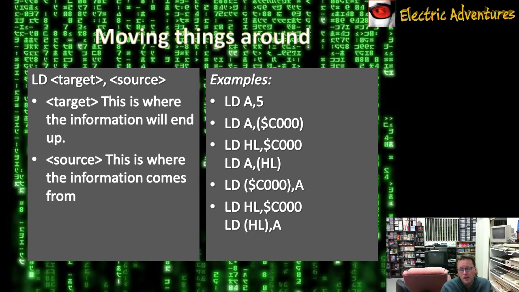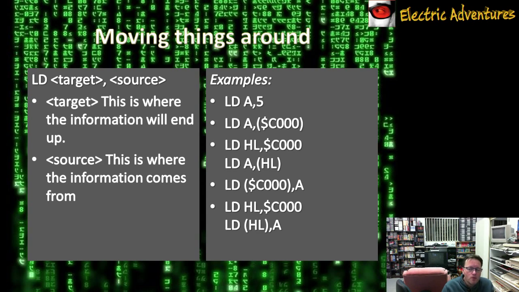With most of the single 8-bit registers, you can use exactly the same syntax — for example, LD D, 5. You can also transfer most of the registers to A and from A into them. So you could do LD A, E, and that would transfer E into A. And LD E, A the other way around. But not all combinations are there — you can't go straight from L to H and things like that. You need to go through the accumulator, which adds a couple of extra steps. Most of the websites have a matrix of what you're allowed to do.